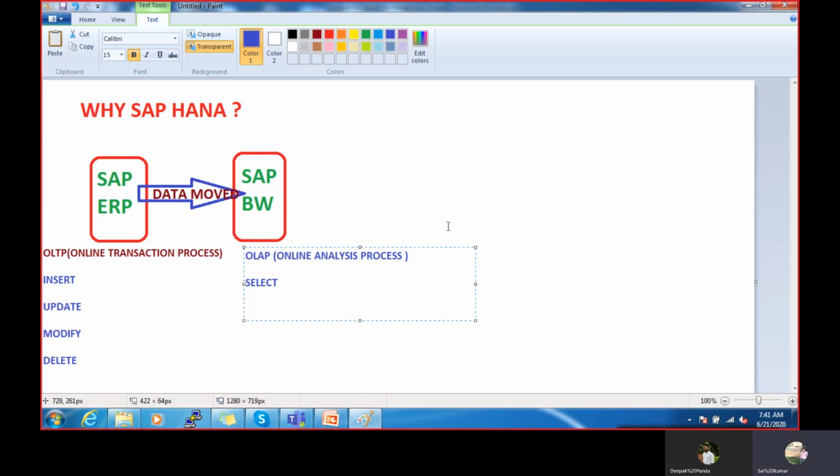For example, I'm going to tell you one real-time scenario. SAP ERP means the entire system is available. For example, I am going to maintain some organization, and I am the owner of that particular organization. I have different sub branches, and every sub branch generates some business.